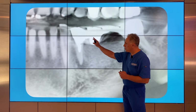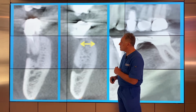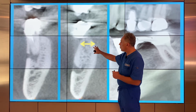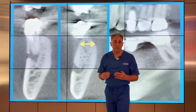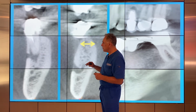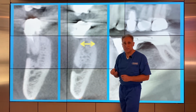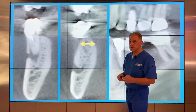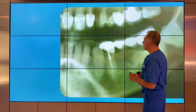Here's another patient with a failing bridge. This tooth has recurring caries and an infection and has to be extracted. A cone beam CT scan is done, which shows the abscess on the tooth that needs to be extracted, and also the area where the missing tooth is. There's moderate amount of bone loss. We know that we have to do moderate amount of bone augmentation in order to develop the site for implants. So here, we will plan to extract, place a minor graft in this site, and have the areas ready for the implants in about 4 to 6 months later. This way the patient only goes through one surgery for the grafting, again, another surgery for the implants.